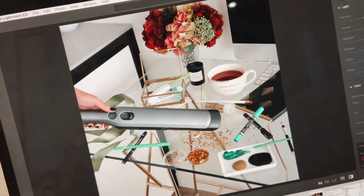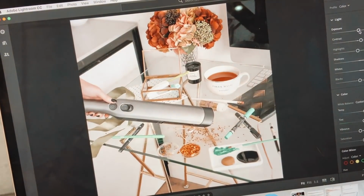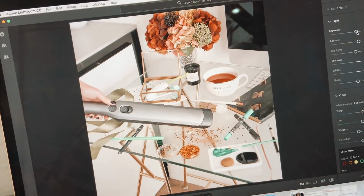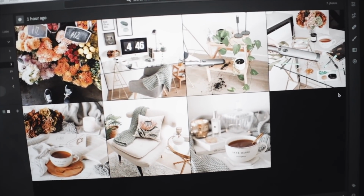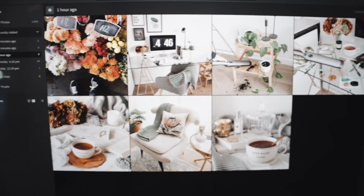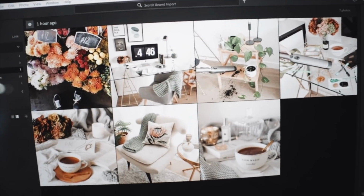Thanks. Here is the original photo. And here's a potential Lightroom filter. I like it. I like the orange, the green. So this is our little group of photos. We stacked them all together and I feel like they match. What do you reckon? We've made everything quite warm. That's what Rach wanted. Yeah, a little bit sunny, very warm.